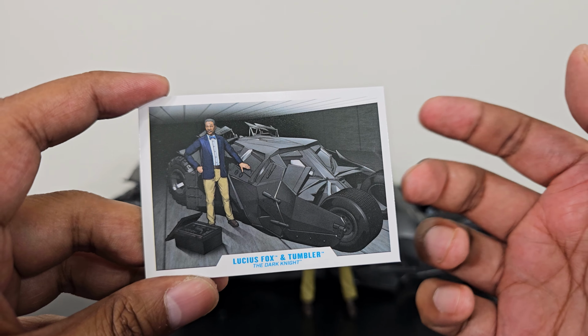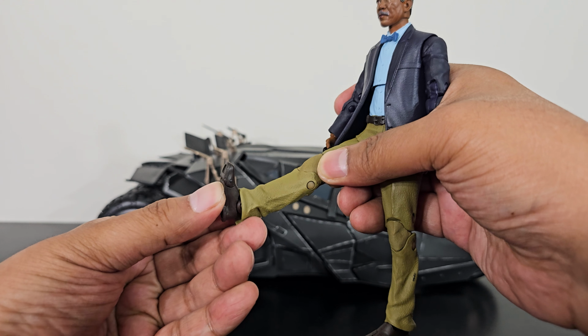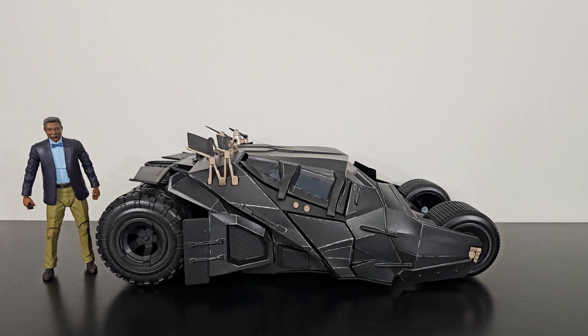Does he have a waist joint? Yep, he has. You can move the waist from side to side. You can move the legs this far, and you can even bend the knees, and it's also a double jointed knee, so that's great. You also get the shoe, and it has a joint near the toe. You can rotate the boots this much, and you should be able to move it up and down. Now let's bring Batman into the mix.